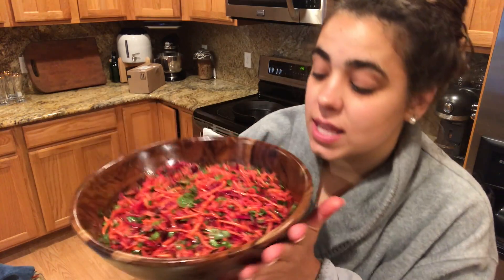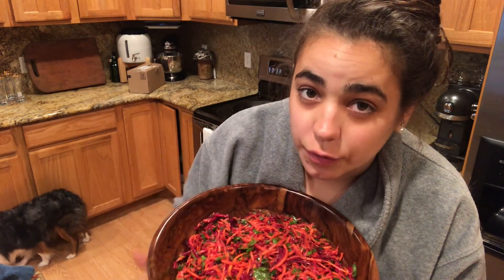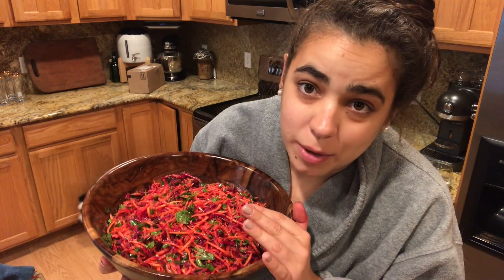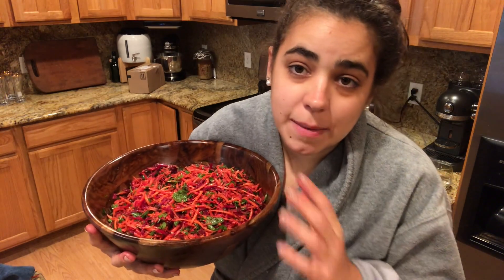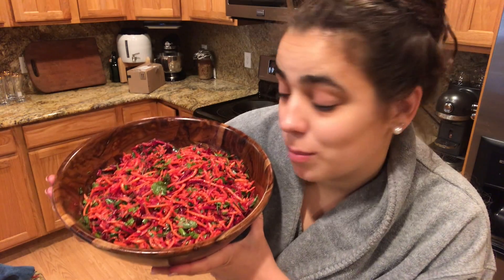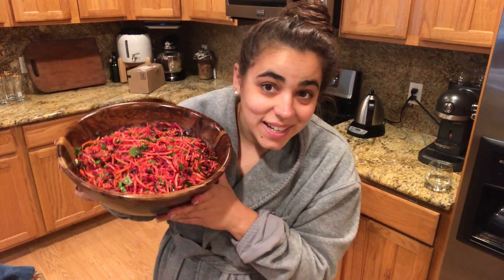Look how absolutely stunning this salad is. This is going into the refrigerator, and it's a really awesome salad because it can stay in the fridge for a few days and still tastes really good — because you're using carrots and beets which are pretty hearty vegetables. This is a great meal prep salad if you want veggies in the fridge to eat. Typically I make this with Moroccan kebabs, lentils, rice, and caramelized onions, but I just needed to bring a side dish. The only things I needed to buy were the lemons, olive oil, salt, pepper, and mustard — all the actual bulk of this salad came from my garden, which is pretty exciting and that is the goal.